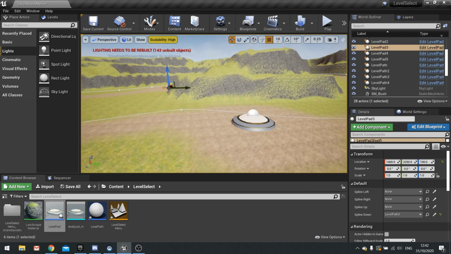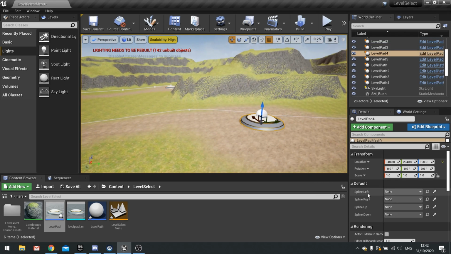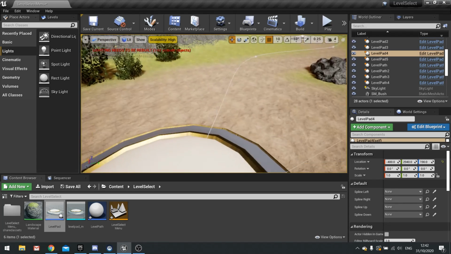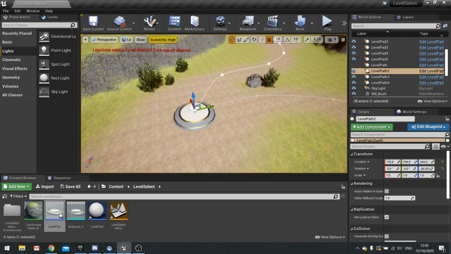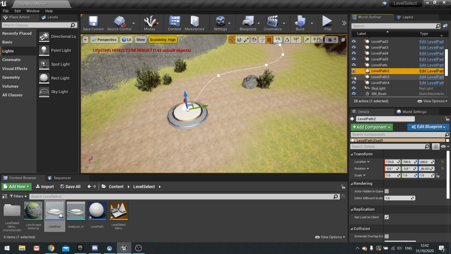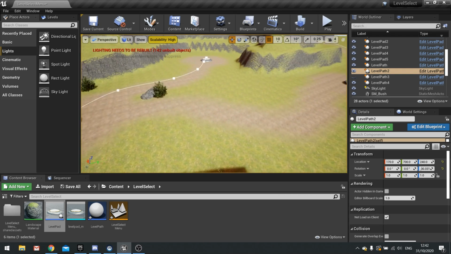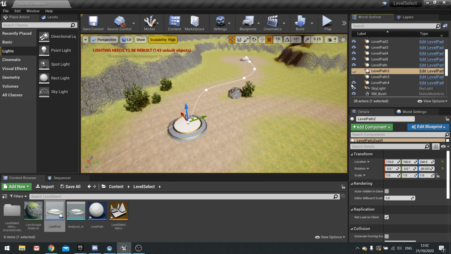And then over here, we're going to have this one do spline left, do this one over here. So again, hide it to get the one you want to find. Which is this one. So spline path 3.